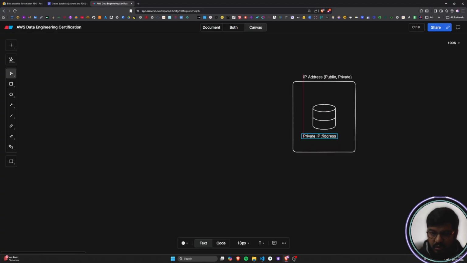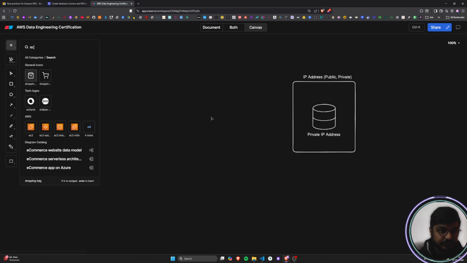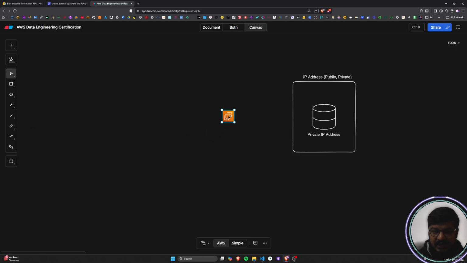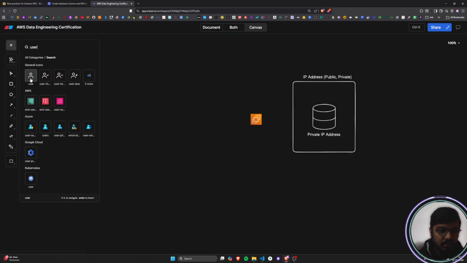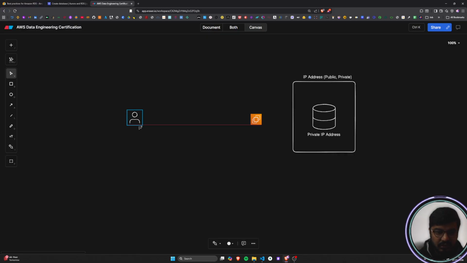Now if I want to connect to it from any other instance, what I will do is create a proxy, meaning I will create a machine, or a resource, using which I will be able to connect to this particular database.